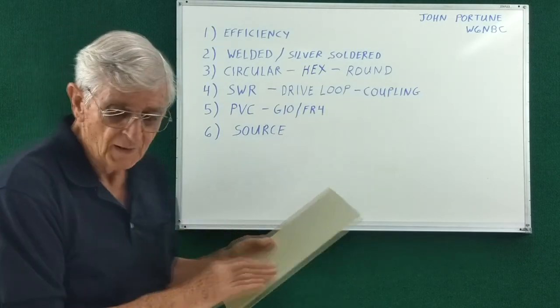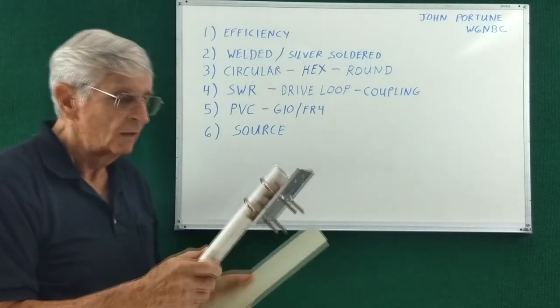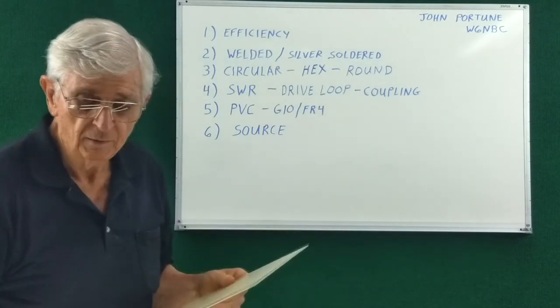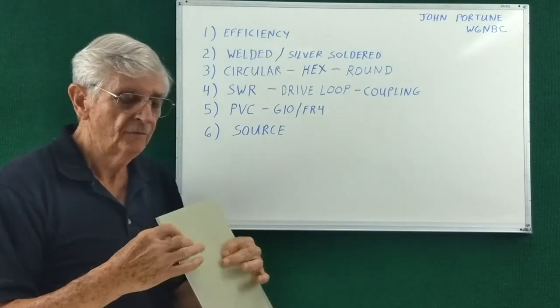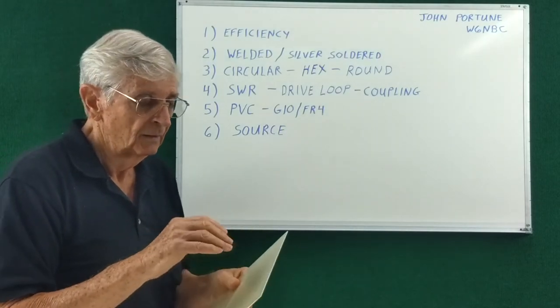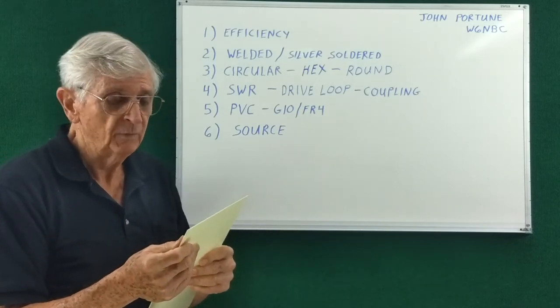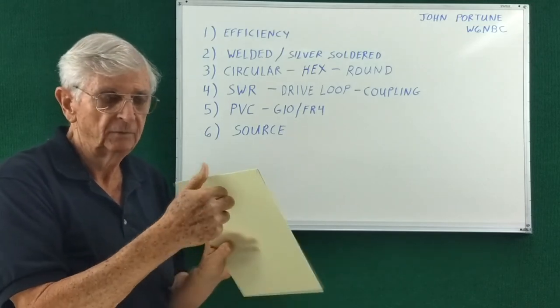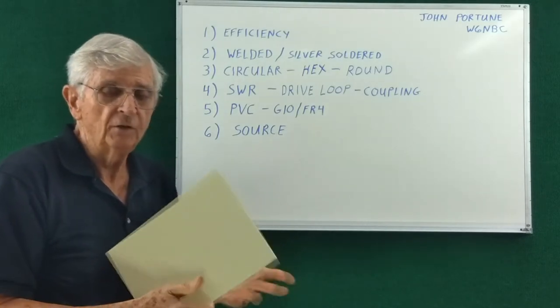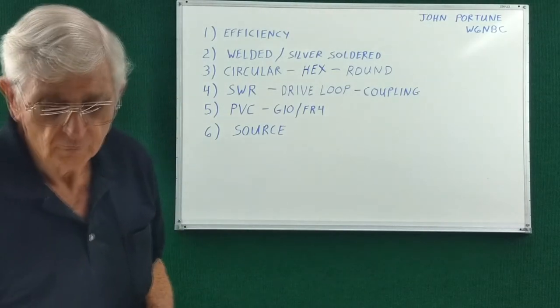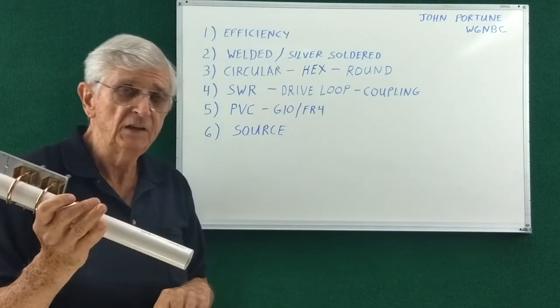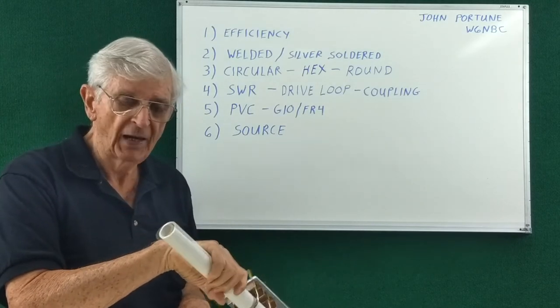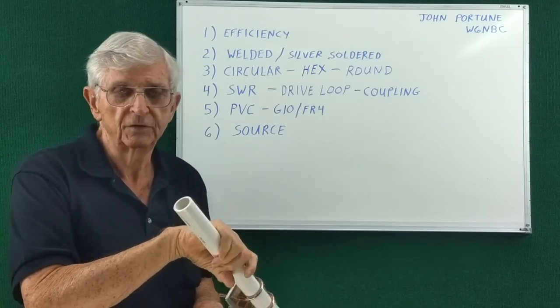So the thing about both these materials is they are not good dielectrics at RF frequencies. And I discovered this by trying to make capacitors out of copper clad board. At first I thought it was the copper that was heating, but that's not the case. It was actually the dielectric material, the G10, that was generating heat. And I've also tried using flat sheets of PVC. Same deal, they get hot. And I don't know how the trombone type capacitors work where people are using PVC pipe. But that could be a waste of energy there.